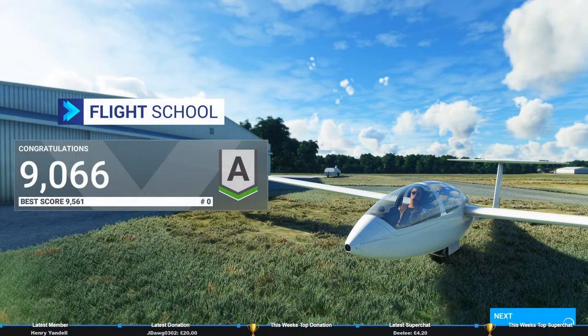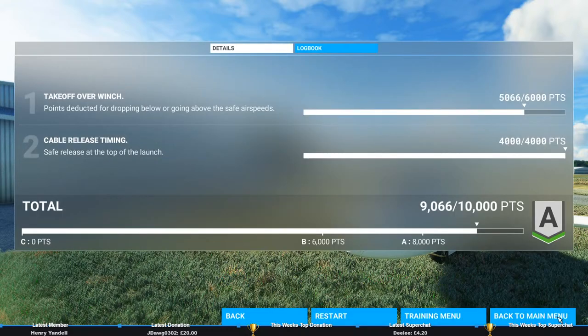There you go. Another A. Keep them coming, ladies and gentlemen. 9,066. I didn't do as well as my previous best score, though. Points deducted for dropping below or going above the safe airspeed. Disregard. Next.